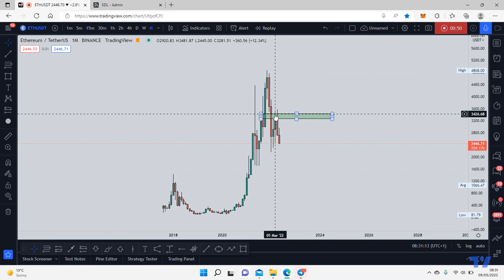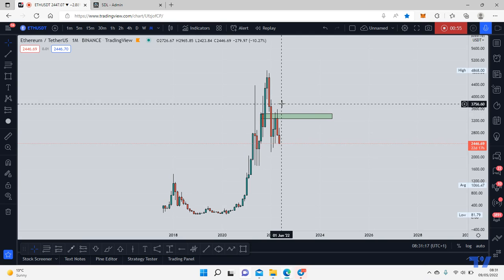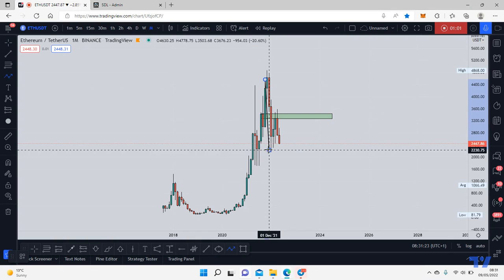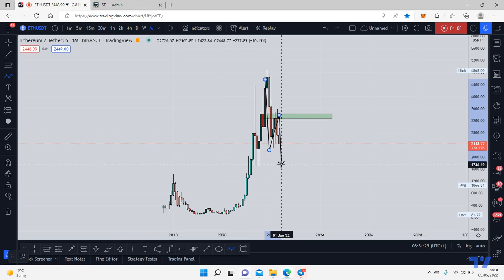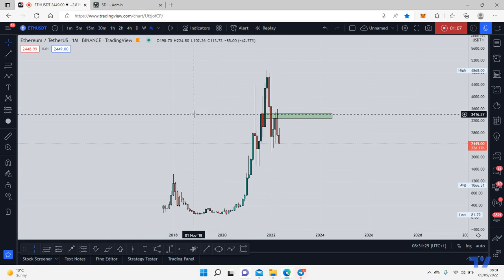And I made a video when the monthly candle closed on March explaining why we expected one more push to the upside and then the bearish continuation. And that's exactly what the market has done. So here on the monthly time frame, what we have is a bearish impulse, correction, continuation pattern. This is a high probability pattern, especially from a monthly perspective.